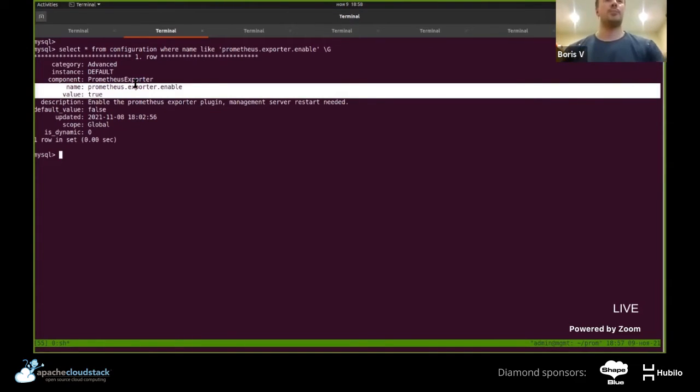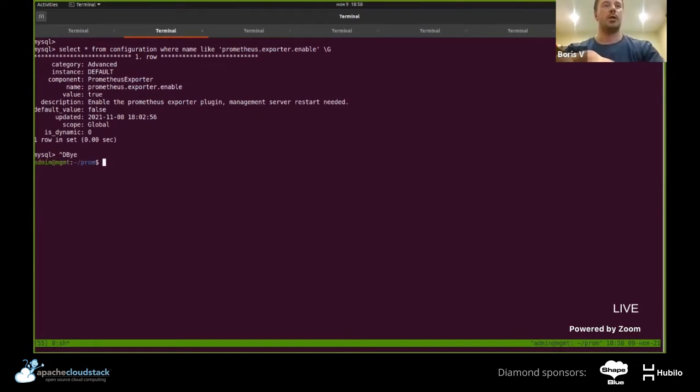Of course, I'm using the latest version of CloudStack, and there is no GUI knob to use it. Now we need to restart the CloudStack management service.